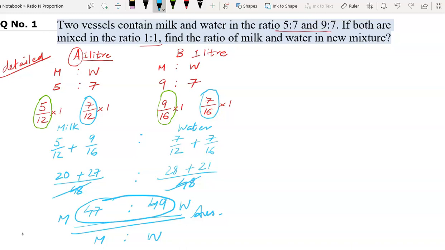Now this question can be solved in a different way. I think that will save some time. If you have gone through the time and work videos which I have uploaded, there we had taken LCM. And why we had taken LCM? We had taken LCM to make the quantity same and also to make our calculation easy, because if our answer comes in fraction or points, then it is difficult to solve it. So here also, this is the second method.